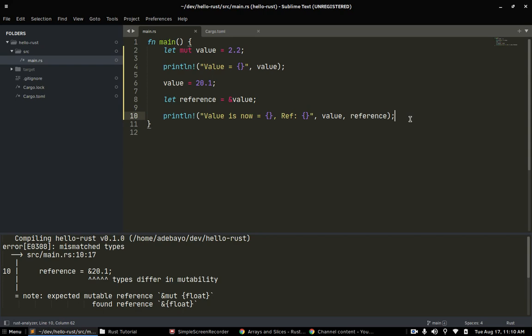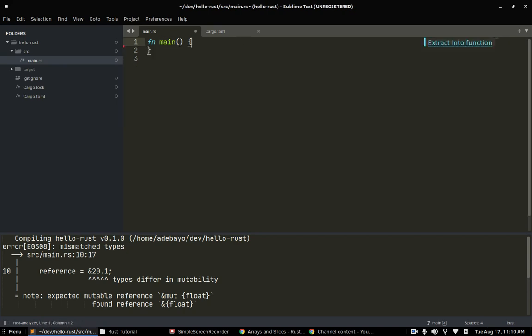Now in the last video we talked about variables and we talked about slices. So in this video we are going to be talking about structs. So what are structs? Well, structs are simply some data structure that allow you to keep related data in a specific place. So for example, let's say we wanted to model some mathematical construct. So let's say we wanted to have a point. So we know a point is usually something that has an x and y. So what can we do with that?